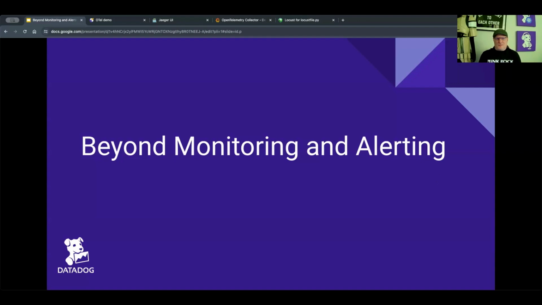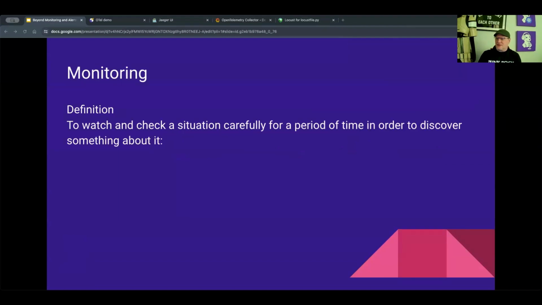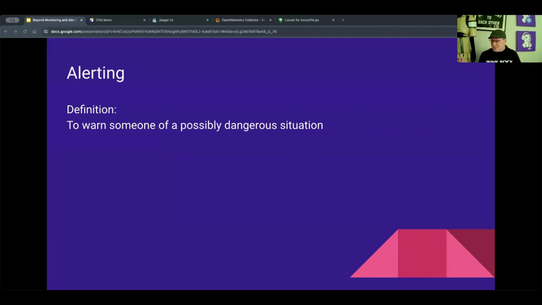So first up, what is monitoring? Monitoring is where you're keeping an eye on something for a period of time, and then you talk about what you're seeing there. You're keeping watch out your window. Occasionally, I have the joy of trying to watch a concrete truck turn around in my crowded little parking area. It amuses me. I don't know why. It just does. Alerting. So now we've covered monitoring and alerting.